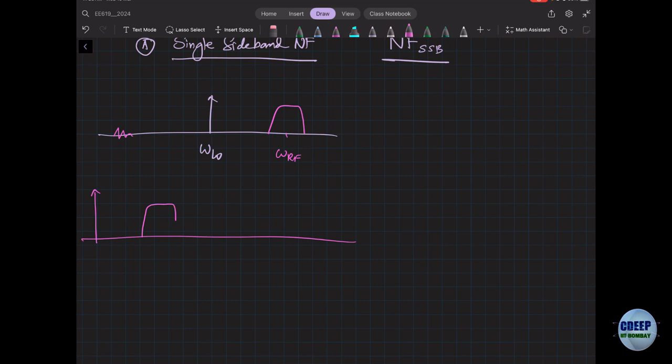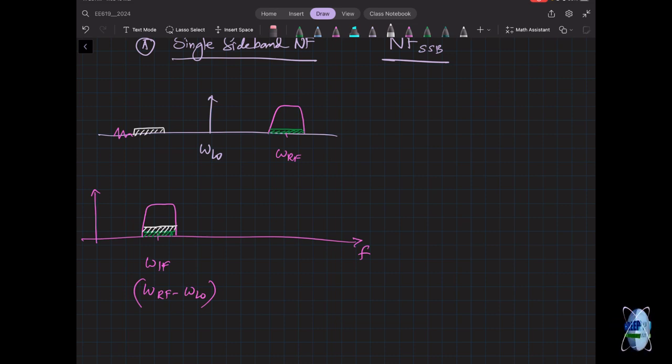You will get something like this in the frequency domain, which will be omega IF equal to omega RF minus omega LO. Okay, that's the spectrum. So in this particular case, the omega RF is assumed to be only on one side. If there is a noise at this location, that will obviously come down here, correct? It will also get translated. And if you take a mirror image, if there is noise on the other side of LO, that will also show up over here. Agreed? Because of the cos function, whether it's omega LO minus RF or RF minus LO, it will mix down both on top of each other.